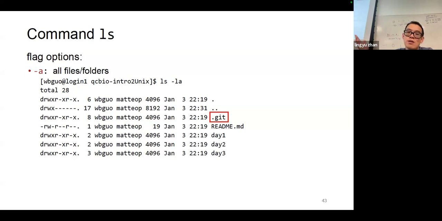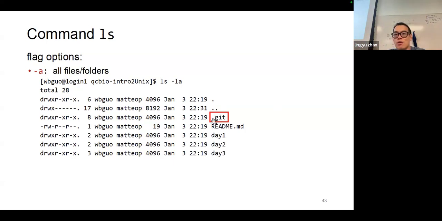The way the Linux system hides the file from you is by starting the file name with a dot. Whenever a file name starts with a dot, it will not show up regularly when you type in ls.